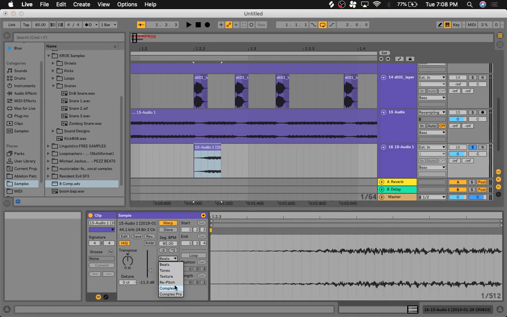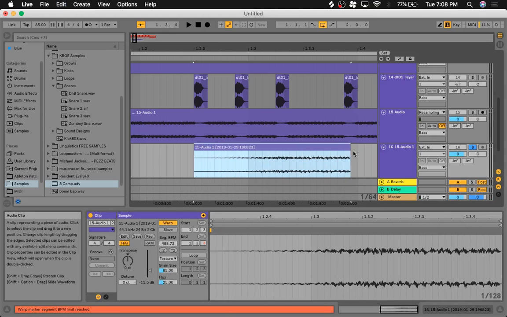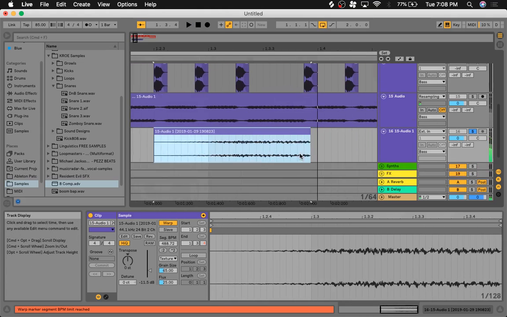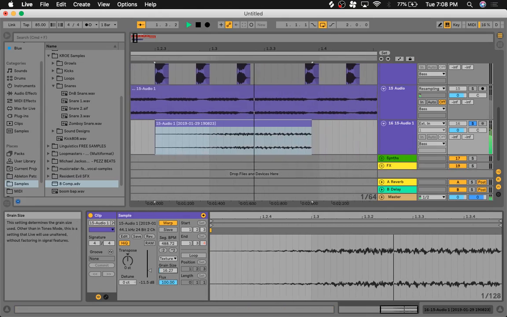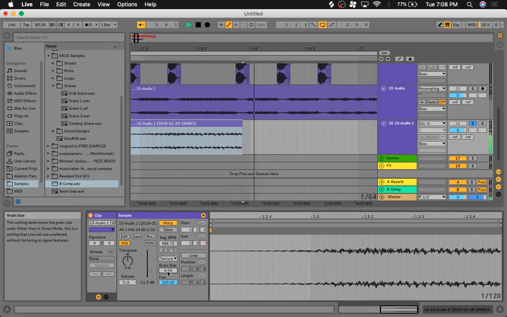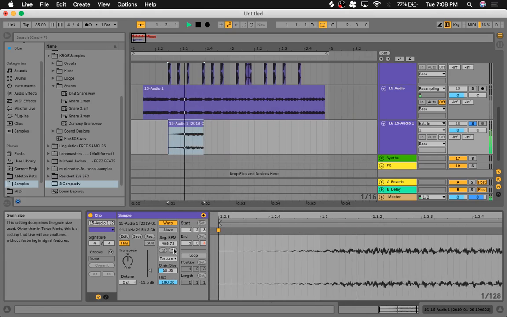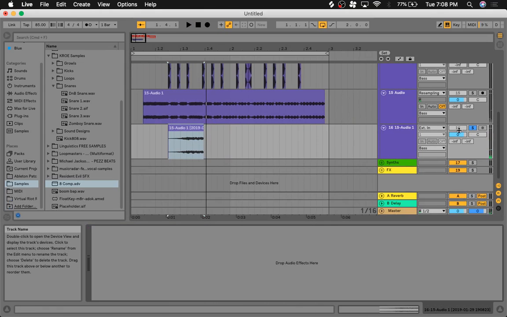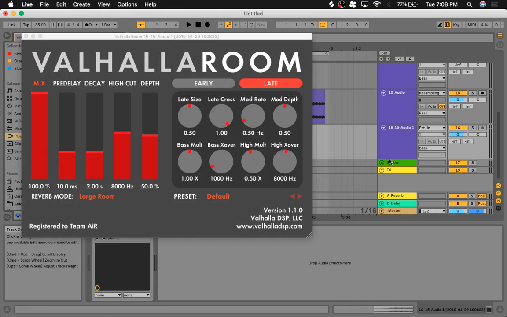Let's bring this back to texture for now, and then let's do this. And then taking this, for example, grabbing reverb on it.